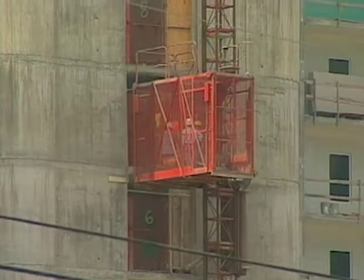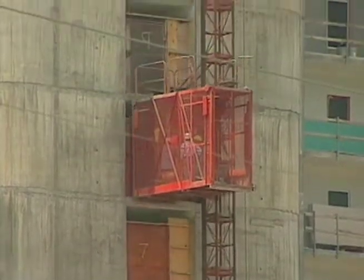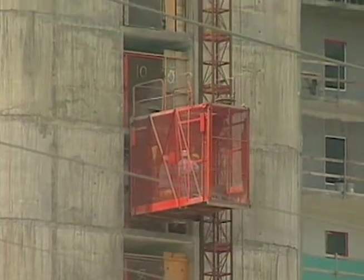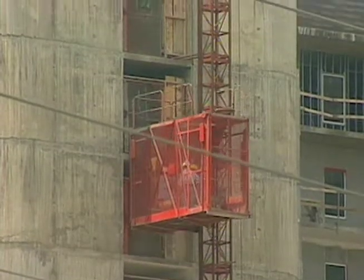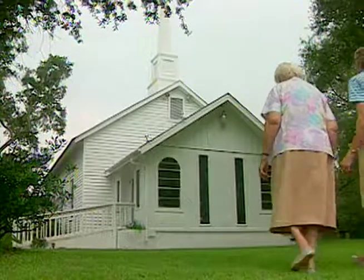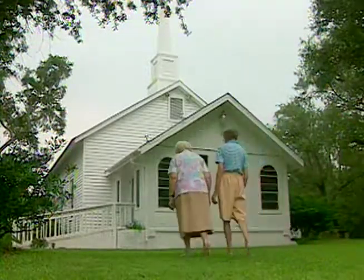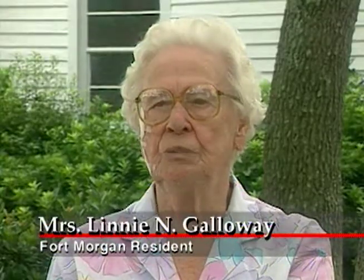The Fort Morgan Peninsula is under the incredible pressure of human growth, which has dramatically accelerated in recent years. And while visitors to the area may still find plenty to see, longtime residents have a different perspective. I've been living here for 94 years. I was born and reared just a short distance from the church here, just down the way. There's been a vast change in it. You just don't see it like you used to.